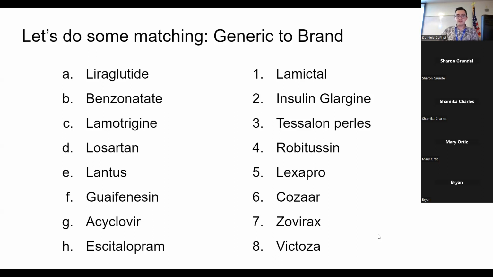Now, you probably know about Victoza's more popular cousin, which is all the rage right now, because a side effect of Victoza, which is very nice for people with type 2 diabetes, is they can lose weight. Yeah. And they usually lose up to like 10%, 13% of their body weight. So whatever they started off with, they shave off 10% of it. And which is why Ozempic is in that same category. Yep.